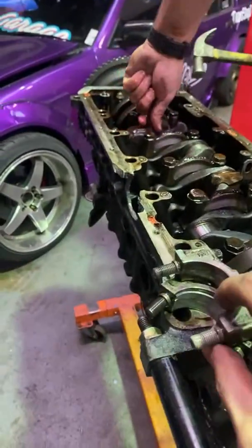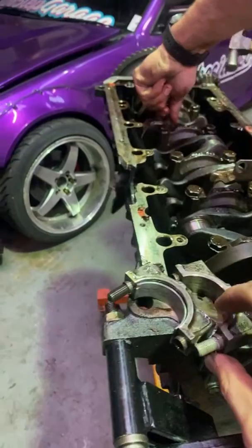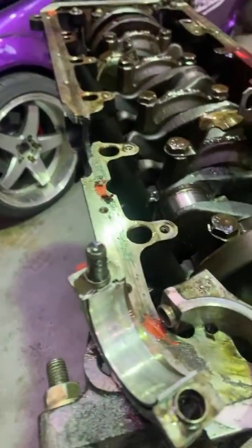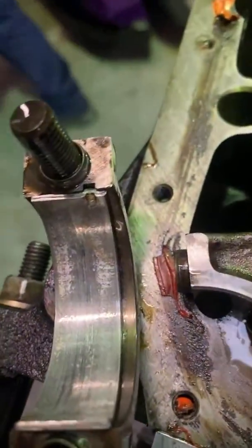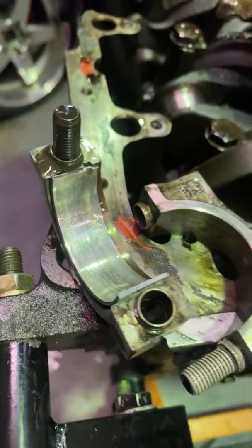How are the bearings? I'm just dropping stuff everywhere. Oh, that bearing's pretty rinsed. What size is it? Big things. Yeah, I don't know how much longer this engine would have lasted regardless. It's definitely had some kind of metal through it.